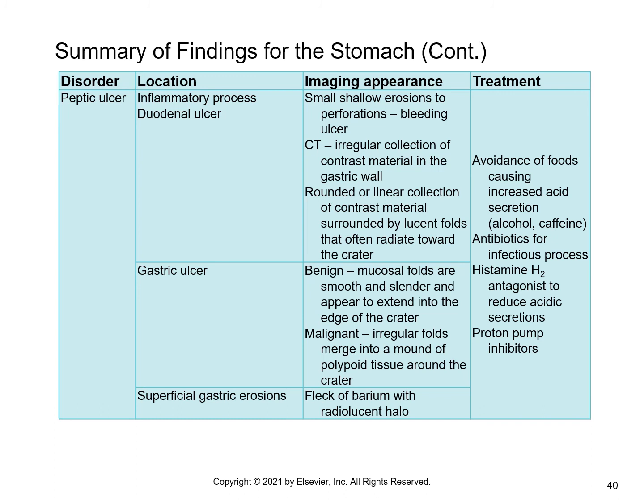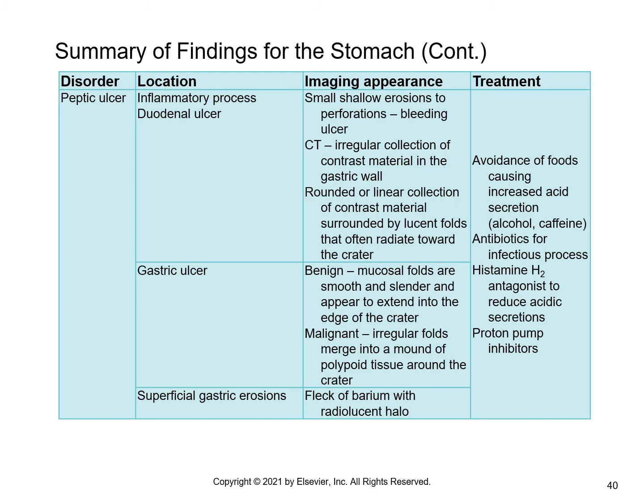Okay. Sometimes we can see a gastric ulcer, which we know usually occurs in that lesser curvature of the stomach. Some of these are typically benign, but some can actually be malignant, and it's almost impossible to differentiate the benign from the malignant. But if we do recognize a difference in the two, we see that the benign usually has some smooth and slender folds that extend to the edge of the crater, whereas the malignant will have those same types of folds, but they will extend to a mound outside of the crater.